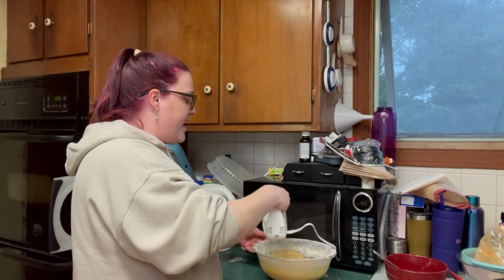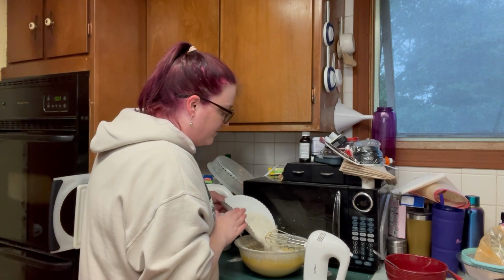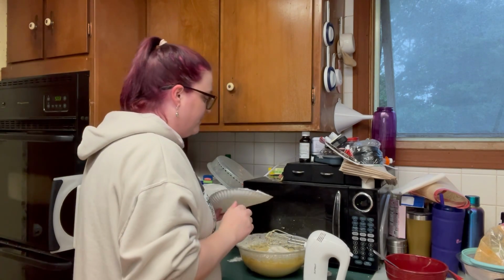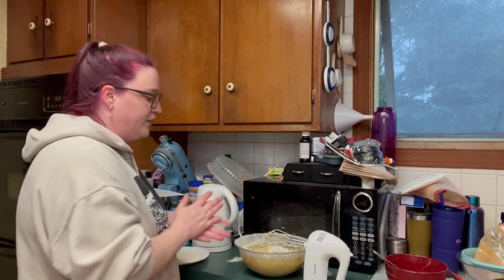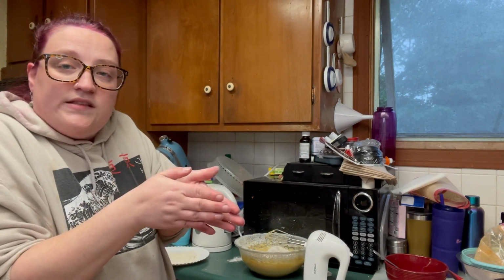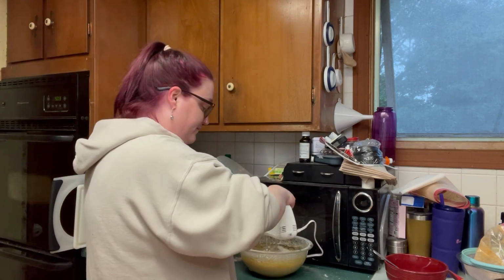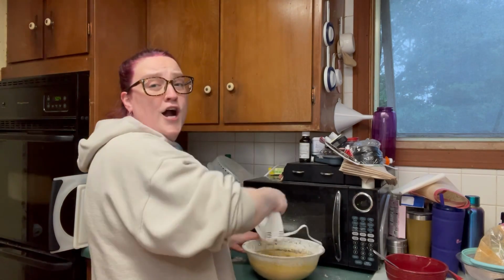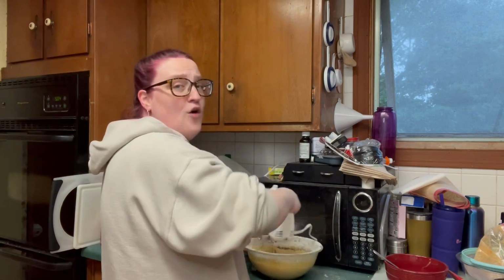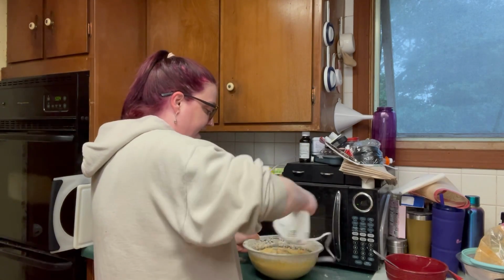Make sure you get on the side. And we add a little bit more when it is a little bit further together. Yeah, between a quarter and a third. And the nice thing about paper plates, they fold in together and they make a little slide. So, now we mix this one in. It's gonna get a little bit harder to keep mixing, but that's okay. That means that our flour is combining and we want that.